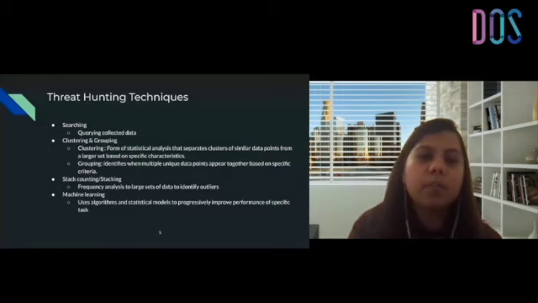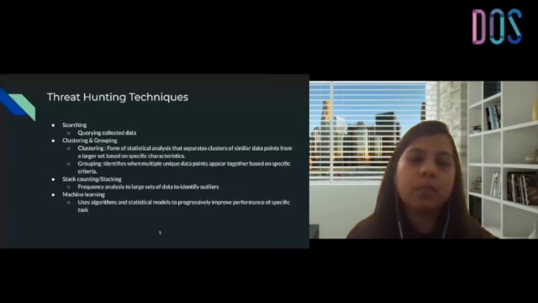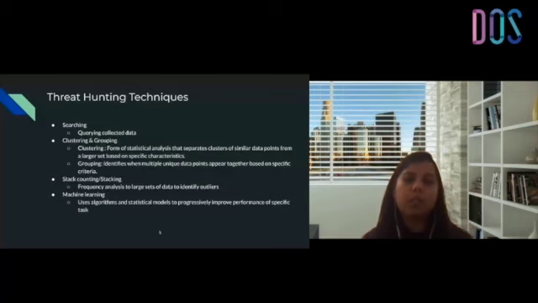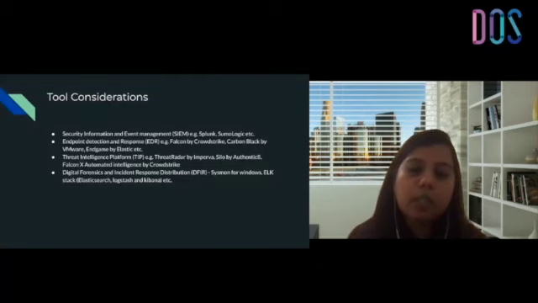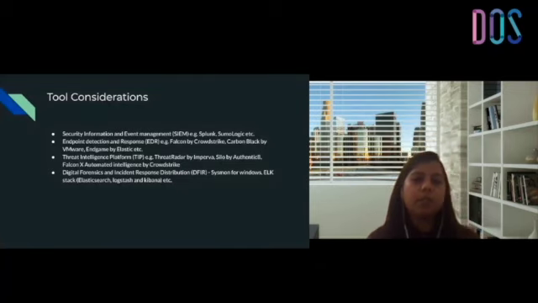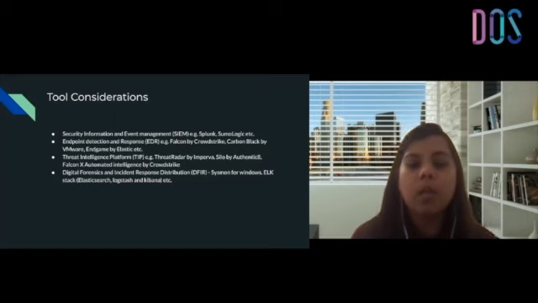So these are some of the tools which you can actually use for threat hunting. For SIEMs, you can use Splunk, Sumo Logic. For EDRs, there's Falcon by CrowdStrike, Carbon Black by VMware, and Endgame, which Elastic just bought. For threat intelligence platforms, you have Radar by Apporwa. You also need digital forensic and incident response distribution tools like Sysmon for Windows. This is basically for gathering intelligence when you're doing a threat hunt and you've identified a threat and you want to rule something out. So before you actually get into the incident response, you need to have all these things.